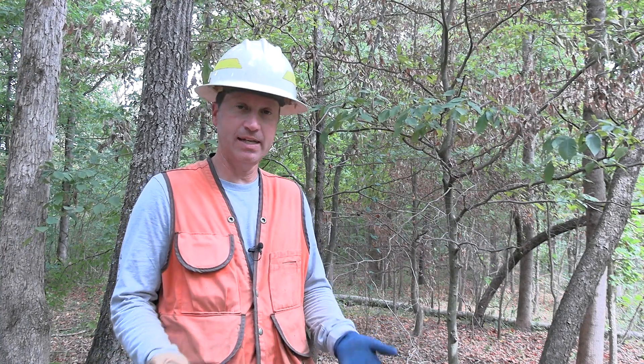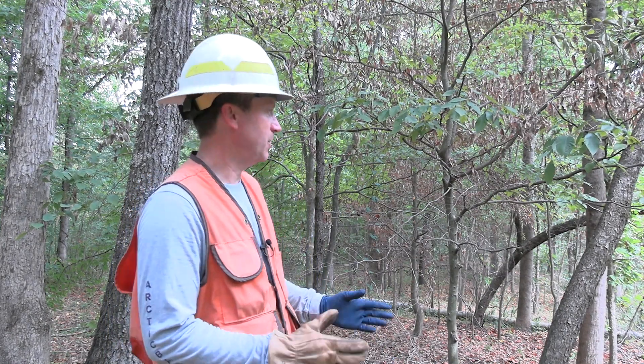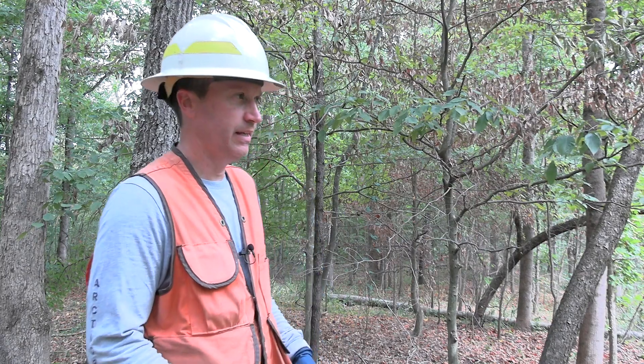We didn't get into the best time of year to apply these herbicides, but really any time of year is fine except springtime, when you have heavy sap flow from trees like sugar maple. That sap can wash the herbicide out when using hack and squirt or girdle and spray. I like the late growing season because it's easier to identify trees by their leaves. Fall is also a good time — as trees, especially hardwoods, go dormant, they actually take that herbicide straight to the roots, making it extremely effective. Keep in mind it usually takes two to three months for trees to succumb and be controlled.